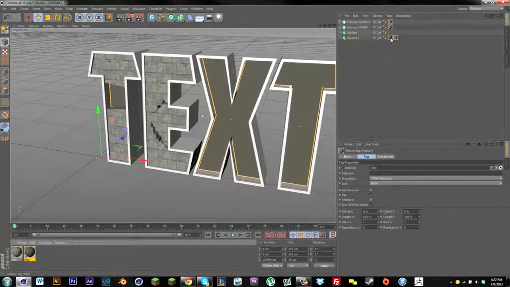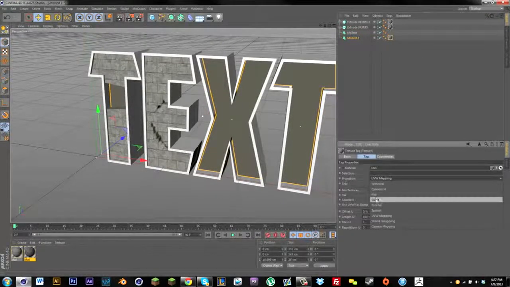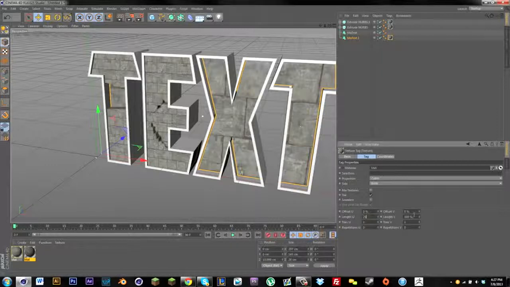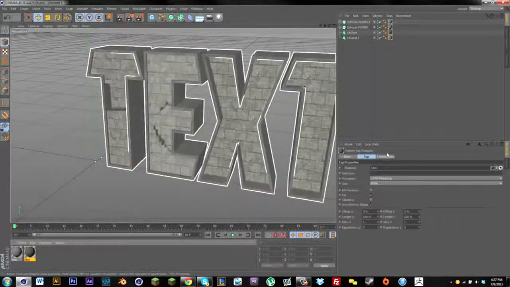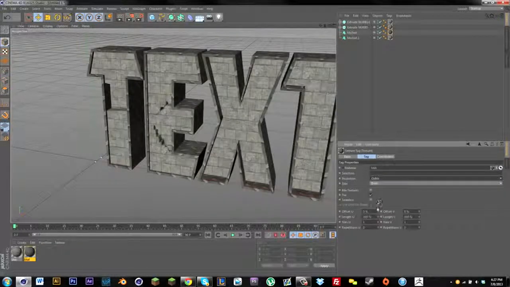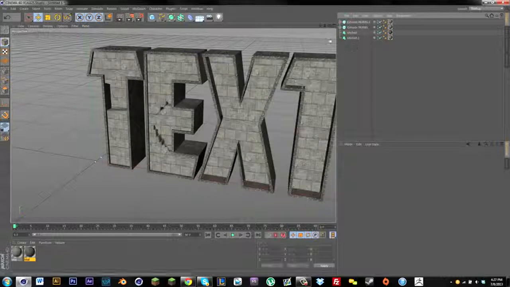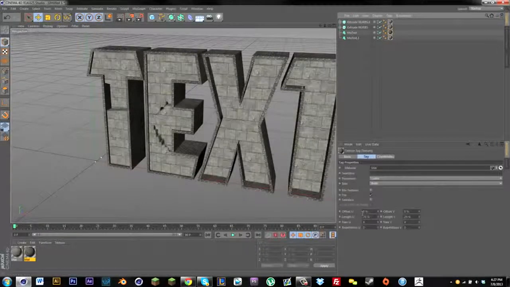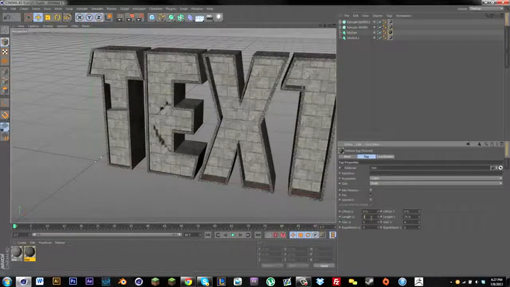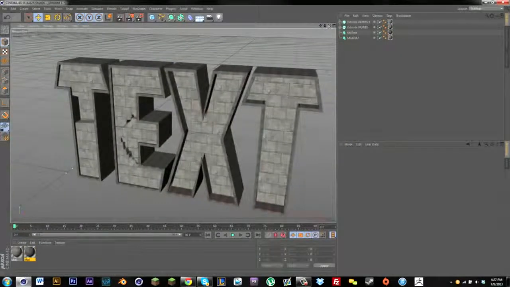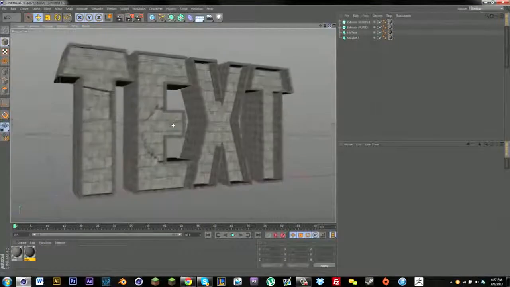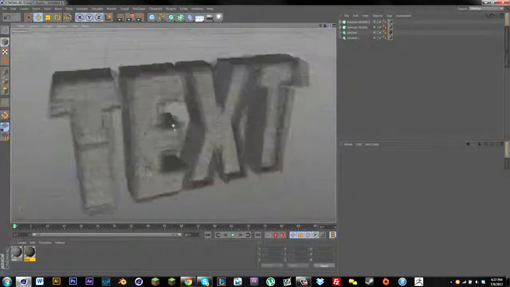Whoops, I did the wrong text now. I'll make sure you remember to put the cubic too. This cubic sort of wraps the texture around the object. So each face is sort of facing outwards, if that makes sense. It just wraps it around well. I don't know how to explain it any further. But when you're working with any sort of texture, you got to set it to cubic. So as you can see there, I have a cool sort of indented cracked effect.